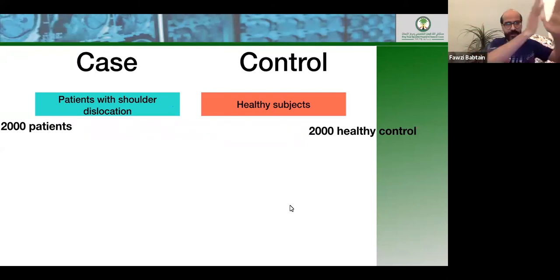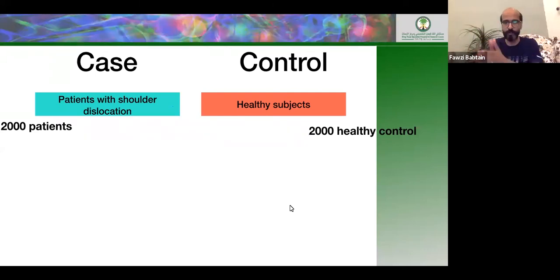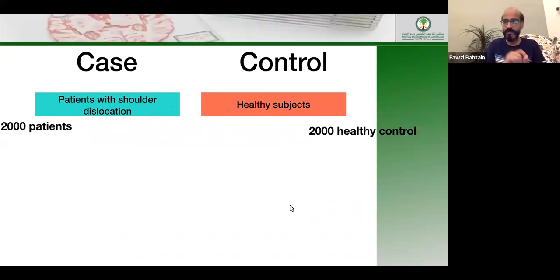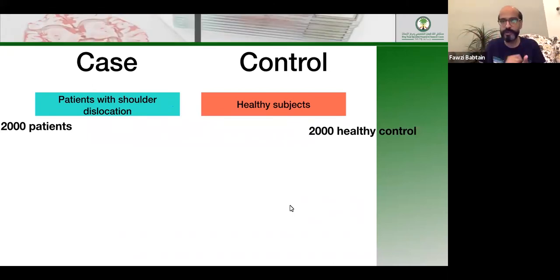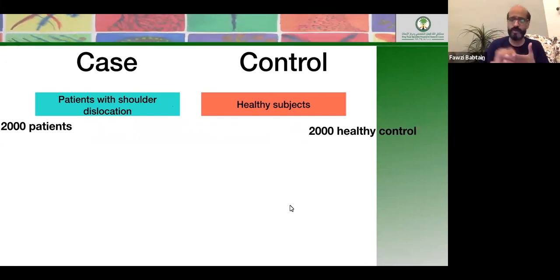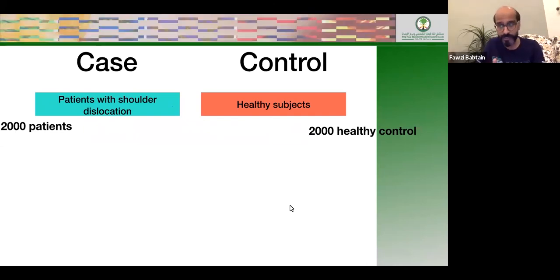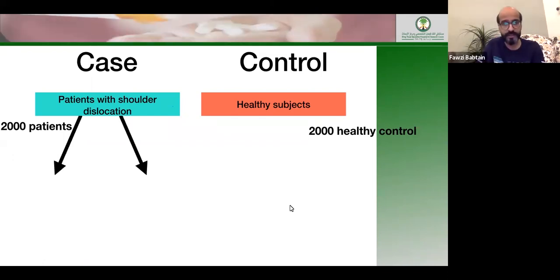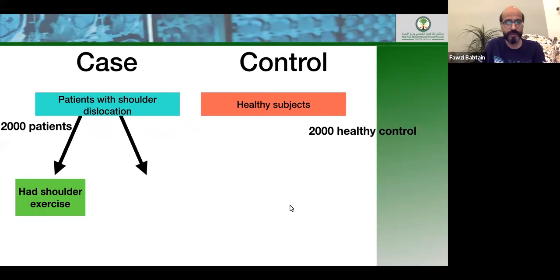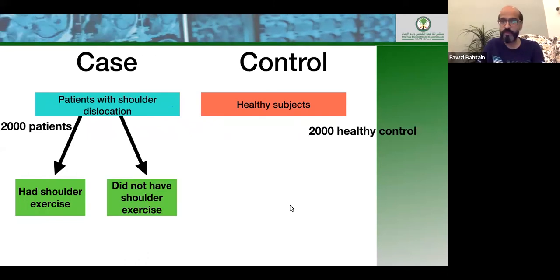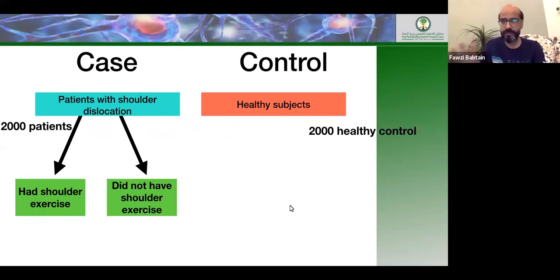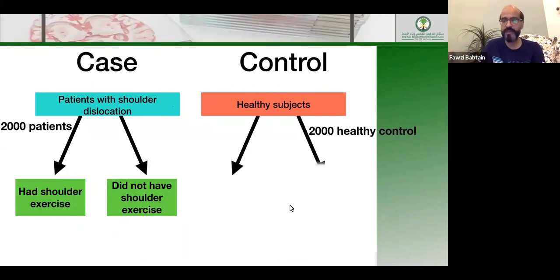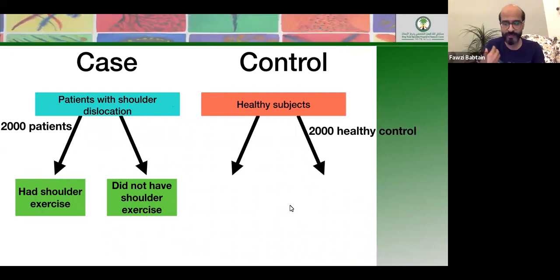عند list I have a case I want to match them with the control. ارفع السماعه او I set them interview while they're waiting in the waiting room. اقول له يعني make sure they go to the gym at least 3 times a week واسال نفس السؤال to avoid selection bias. So now let's say this 2,000 patients in the shoulder dislocation group, some of them will have this exercise, some others will never have this exercise. And it's the same for the healthy subjects or those who had other diagnoses other than shoulder dislocation.